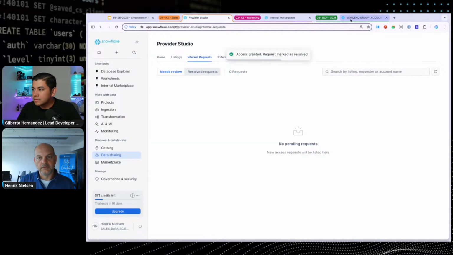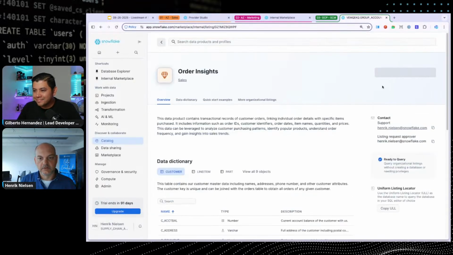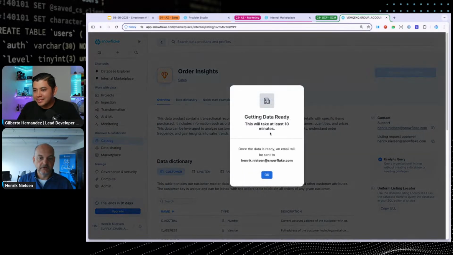And then on the consumer side, let's see if we get time for this because time is running a bit low now. You can see now I can actually say, okay, I want to have access to this data. And this is where the data getting ready step takes usually about 2-3 minutes, where the data is then being replicated over to the consumer side, right?